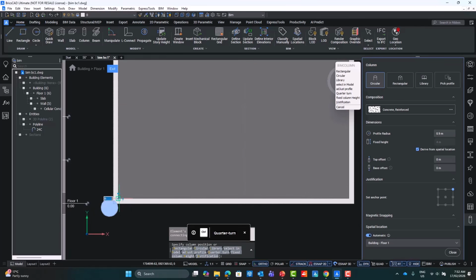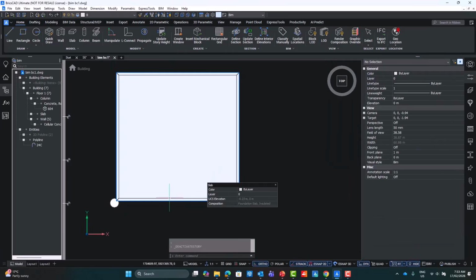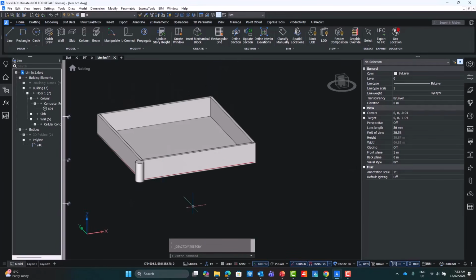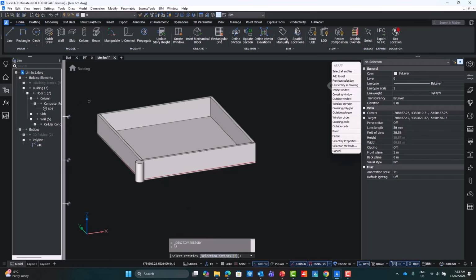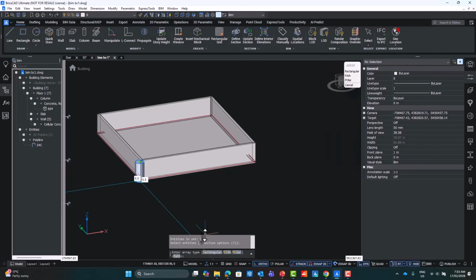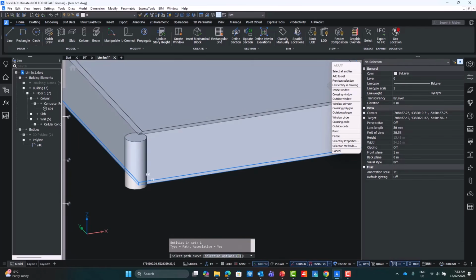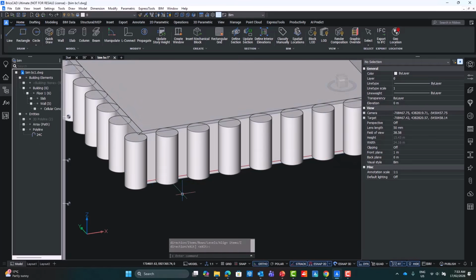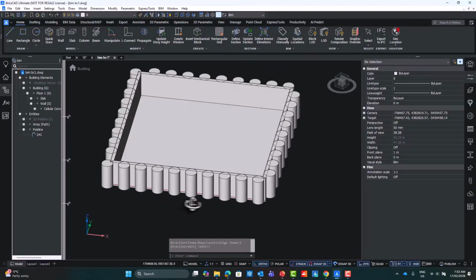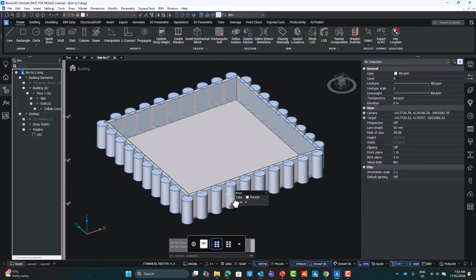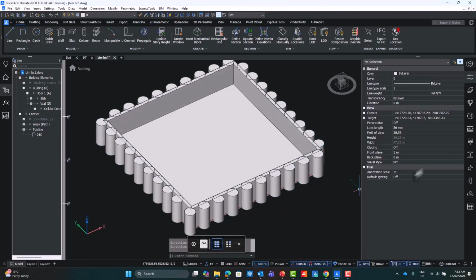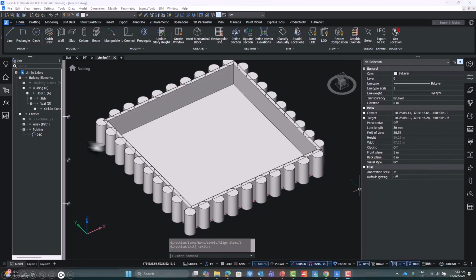And what we want to next do is look at using the array tool around a shape to have those piles work around the retaining walls. So here we go and use the path tool for the array. So we'll select the column, we're choosing the path, and the path is that rectangle that we started with. It will go and generate columns around that path. So a very quick and easy workflow to do a slab, some retaining walls, and some piles inside of the BIM environment.